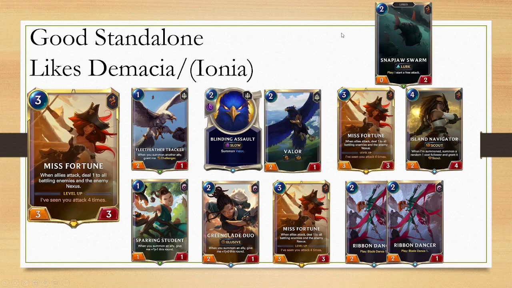One quick word about Natural Swarm: don't ever play this card. Whoever put this card into all the Misfortune buckets is a big troll. Never pick up this Natural Swarm and never try to make it work. You really want to be in Demacia Ionia. If you are not Demacia or Ionia, just move on with your life.